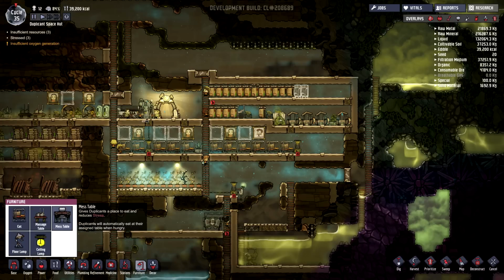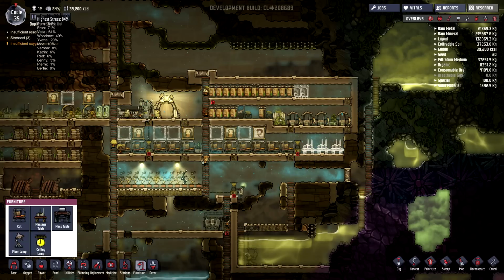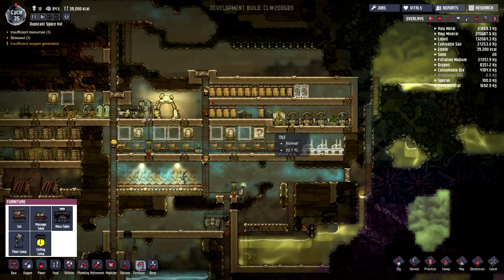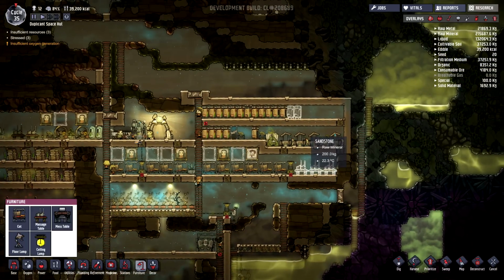And then I think for furniture, we're gonna want, ooh, wait, oh, that's a mess table. I wanted a massage table. 1, 2, 3. Because our stress is getting really high. Look at this. Look at the vitals. We've got 1, 2, 3, 4 people in dangerous stress areas, right? So basically 40% and above. So we're gonna have 5 tables once this is produced.